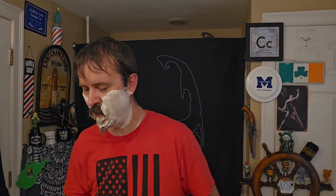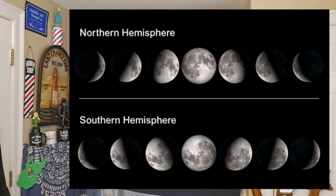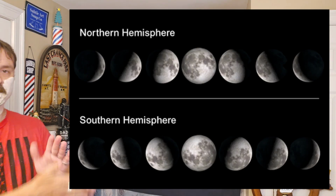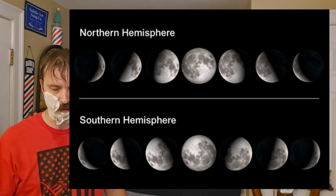I did a mirror image of moon, and it actually brought up a gorgeous photo of the moon over like a still pond or lake or something, but I just couldn't use it. I was trying to do, you know what I was doing. But there you go. Bottom right there. That's what it looks like in the southern hemisphere. I don't see a bunny. Maybe y'all do. You grow up with it, you're used to it. Thought that was cool.